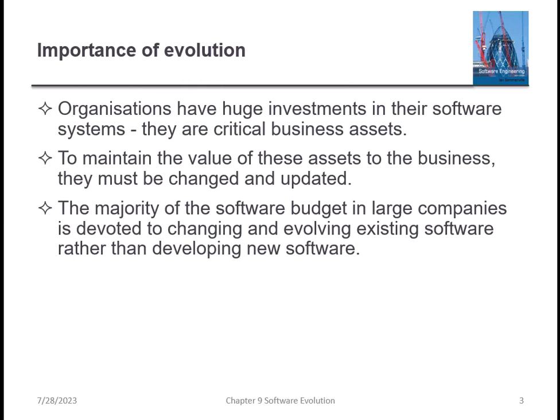The second is that to maintain the value of these assets to the business, they must be changed and updated. And remember one thing, that in the market every competitor wants to have modified and good software as compared to their competitors. They have budgets, they have a team, so they start the evolution process. The majority of the software budget in large companies is devoted to changing and evolving existing software rather than developing new software.